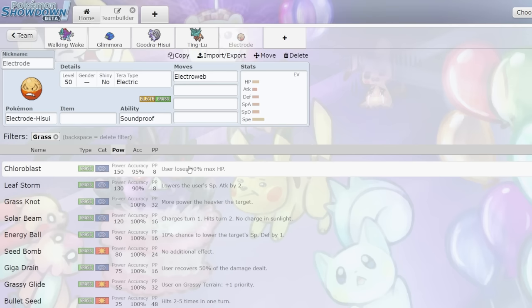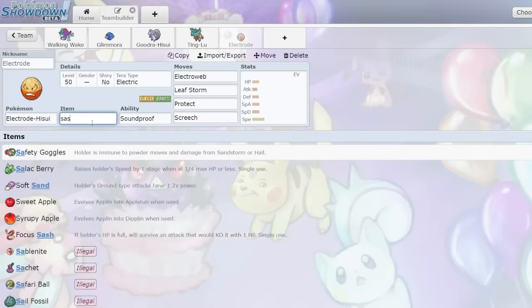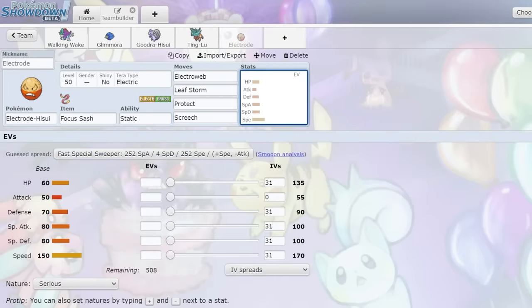You could make a case for Chloroblast, but I really doubt it. So Electroweb, Leaf Storm, Protect, and Screech could be a pretty decent moveset for it, with a Focus Sash, and probably Static, maybe even Aftermath would be a decent one, just Timid, Max Speed, and it's like a Regieleki, but it has access to Grass coverage, so it can hit the Ground types without having to waste any slot on, or having to waste your Tera immediately, so that could be kind of big.